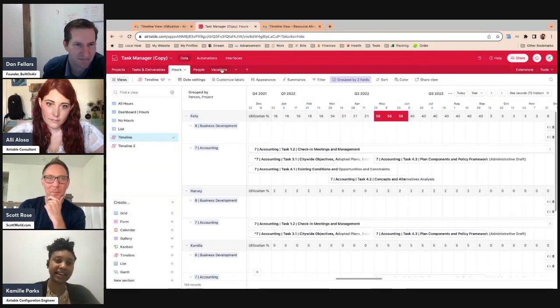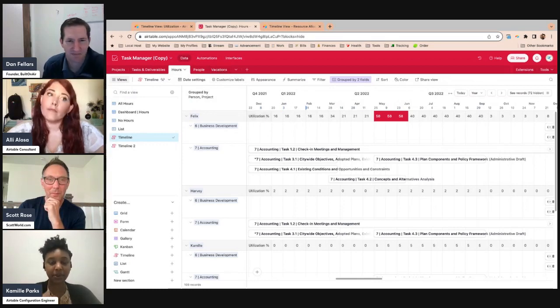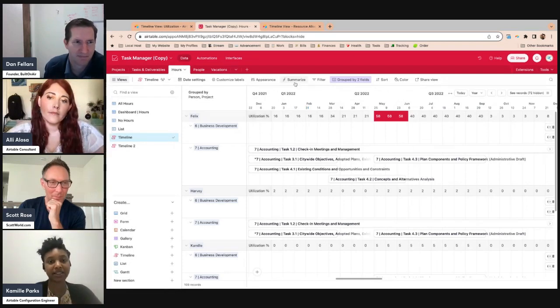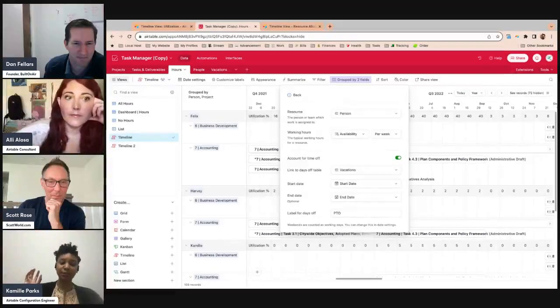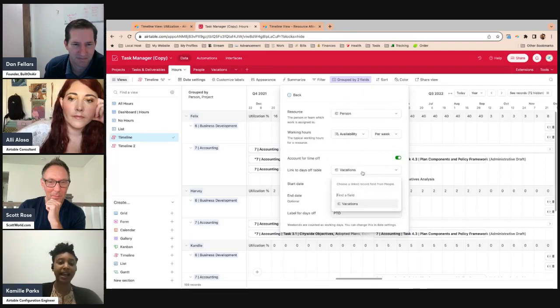But it is nice that it will create a vacations, PTO or whatever you want to call it, table for you if you didn't already have one, because otherwise it does require specific tables set up in order to use this kind of information. And so they've kind of eliminated that if you didn't happen to have this table already created.